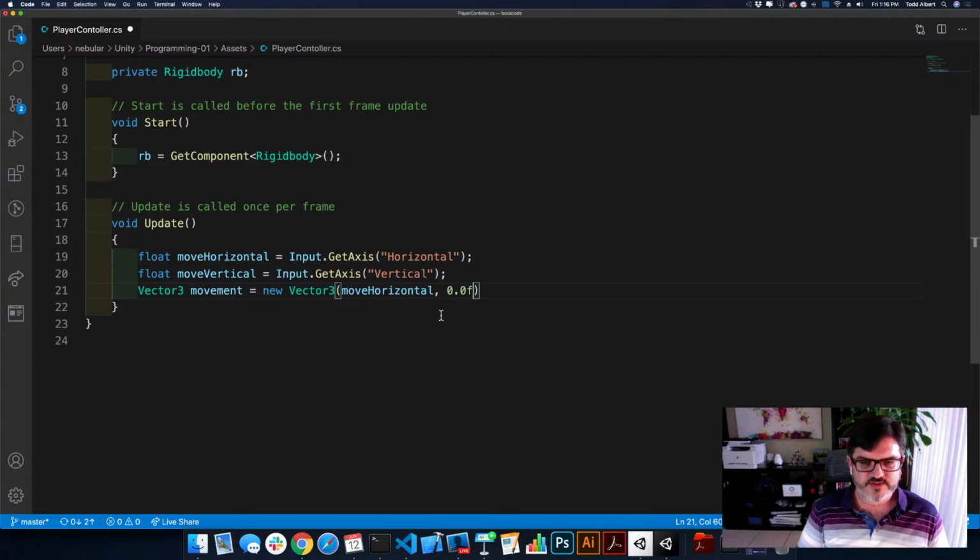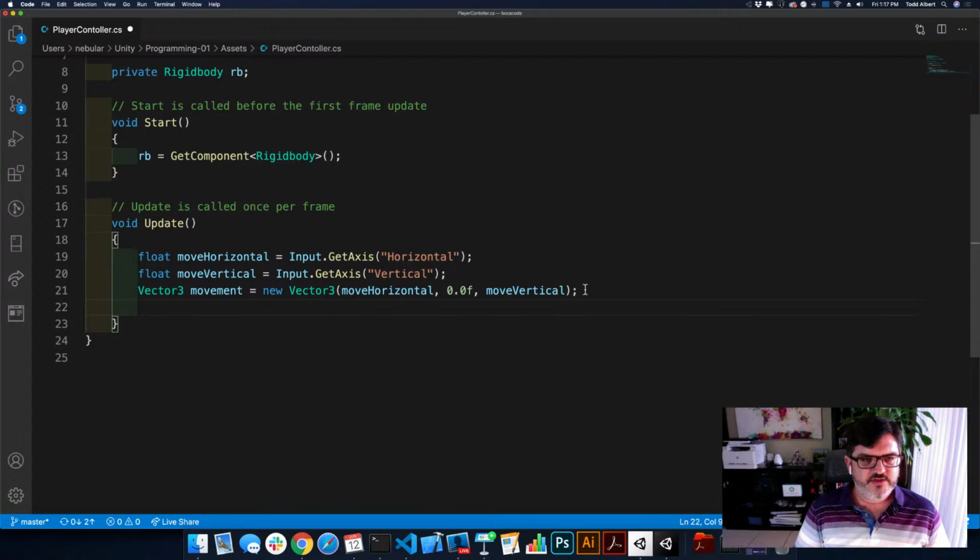And we're just going to force that to be a floating point, not an integer, like we have these as floating point variables. So we're going to move horizontal, whatever the controller is telling us to move horizontal, and in the Z direction, remember, this is the move vertical, right? And I've got stuff on my screen that's blocking so I can't see. So now we have this three-dimensional vector. So how do we apply that to our game object, right?